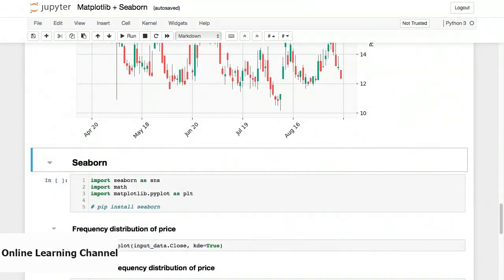On the internet, you can research for other available modules in Matplotlib as per your requirements. Next up in the demonstration, we will use the Seaborn package to make statistical visualizations. Seaborn is built on top of Matplotlib, and it provides many API endpoints to visualize hard things easily. As we did for Matplotlib earlier, we first have to import the Seaborn package. We are importing the Seaborn package as a Python object named SNS. Other than that, we are also importing a math package that comes with Python, and we are importing the pyplot module from Matplotlib as PLT. So let us run the cell that imports the package.